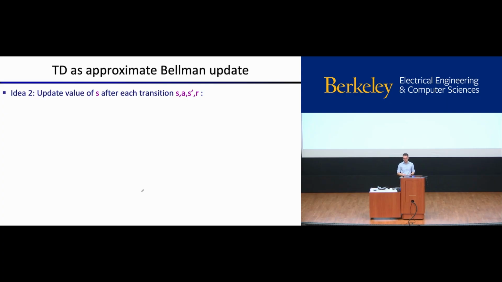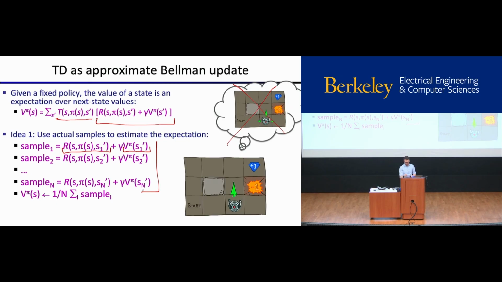Right, so there's a second key piece here, which is that we're going to want to update the value of S after each transition. So if we look at this data set, this V is part of how we estimate these samples of what V is ultimately going to become. It's very recursive in this sense. We have a value function we're trying to estimate. How are we estimating that value function? We're gathering a bunch of samples. What does each sample say? It says add the immediate reward to our current estimate of the value function at the next state.